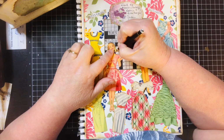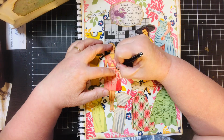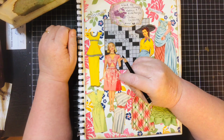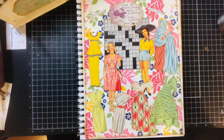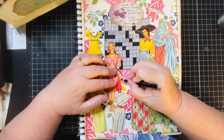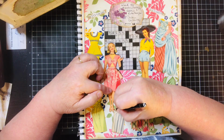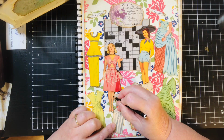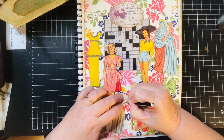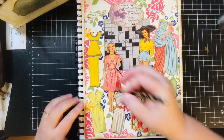I don't know that I will do the water or not. I hadn't made up my mind, but with my pencil sharpener, rearrange, and it's hard if I found one. It's not the one I usually use. Thankfully, I came across this one. But I just want to kind of go around so that it'll pop off that busy background. I thought the style was good for the paper, but it is busy. But I think the Stabilo oil pencil helps a lot just to give it a bit of an outline.